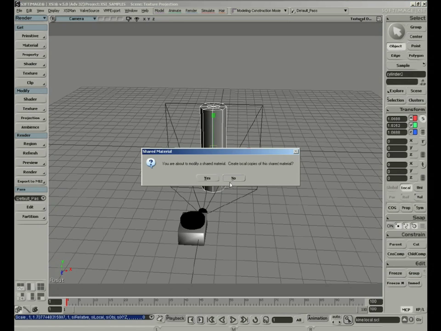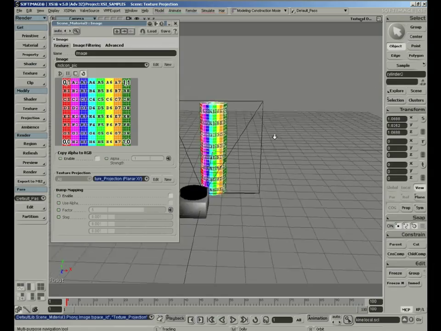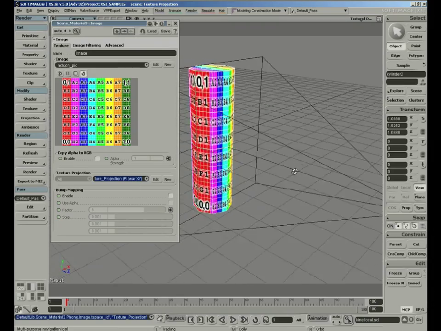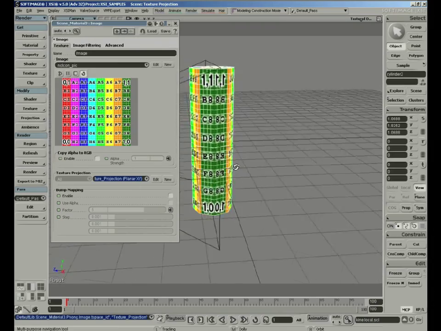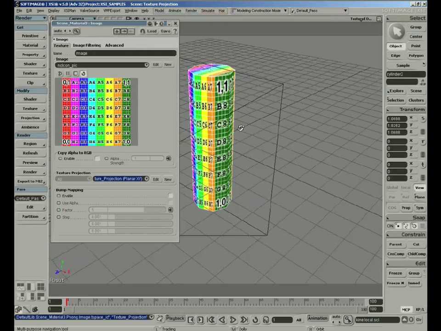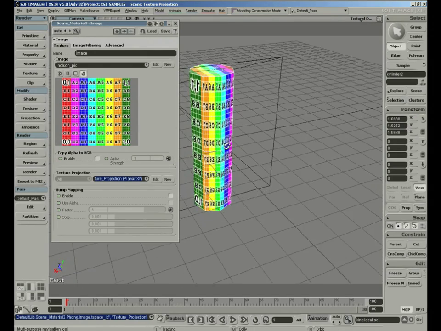Go to Texture, Image, click on Yes, and we also have the same options, and it's applied to XY. See how the image is mirrored in the front and the back. This could work to a texture an arm or leg. It projects in the front, it spreads a little on the sides, but it could work. And it's mirrored in the back.